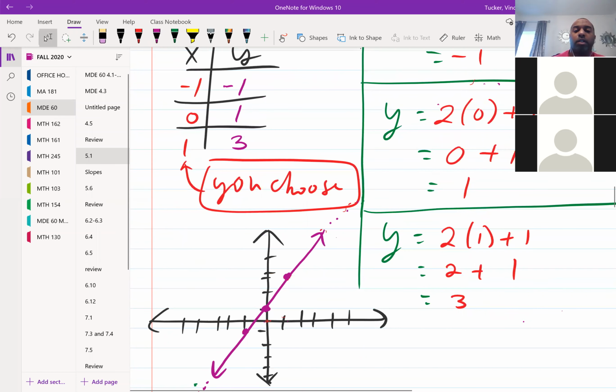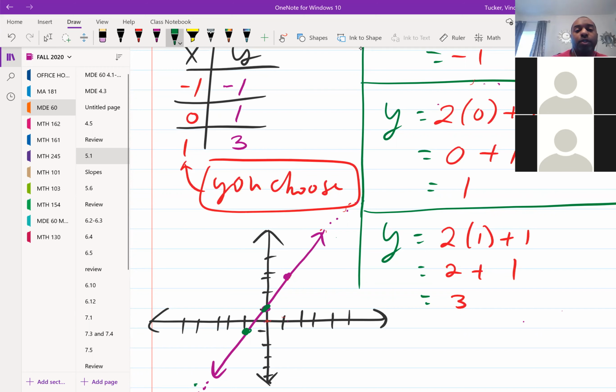So this is what your line should look like. You would go to your origin. You always start at your origin for each point. Remember that. You would go to the left one, down one. That'll put us right here. Go back to your origin. You don't move left or right for 0, 1 because the first move is 0, and then you'll just go up one.